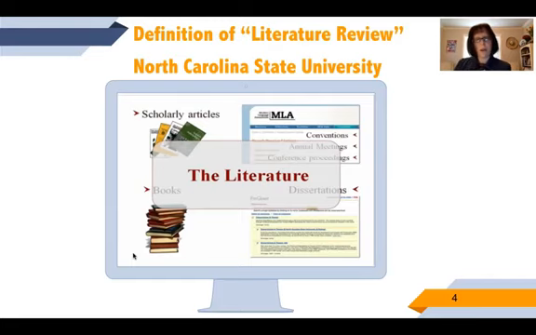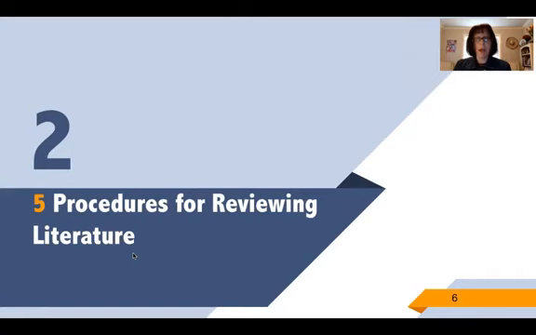Okay, what I want to share with you now is a little bit more detail about how to go about finding those sources, those scholarly articles, the conference proceedings, the books, the dissertations that are going to help you complete your own literature review. But to do that, I want to introduce to you a 5-step process that can really help you prepare for writing a literature review.